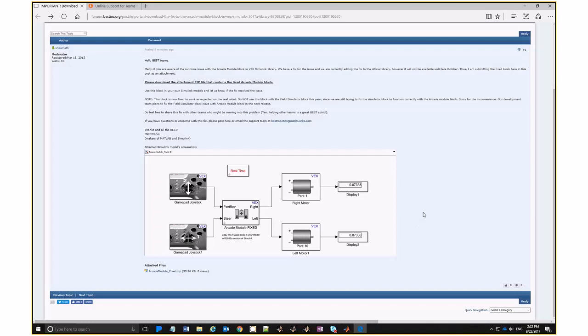A lot of the teams have mentioned to us that the arcade module block hasn't been giving them the correct behavior, the behavior that they would expect it to provide, specifically when the arcade module block is used in their Simulink model and on their robot, and when they're trying to drive the robot in the reverse direction. Apparently, it gives them the reverse behavior when going backwards.